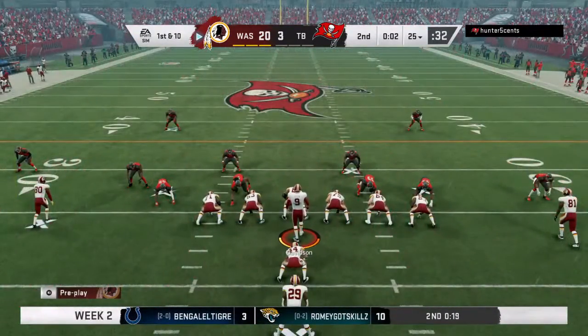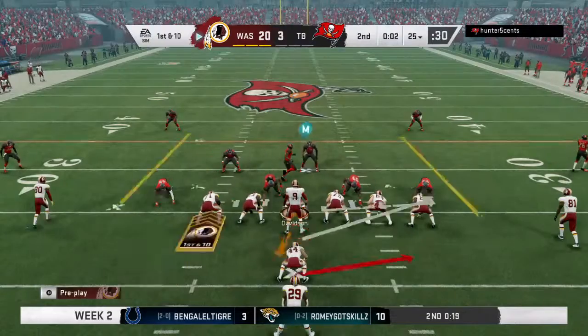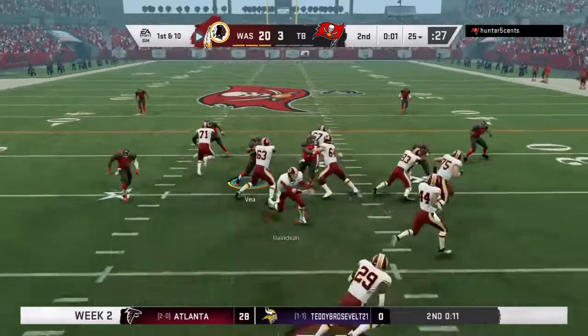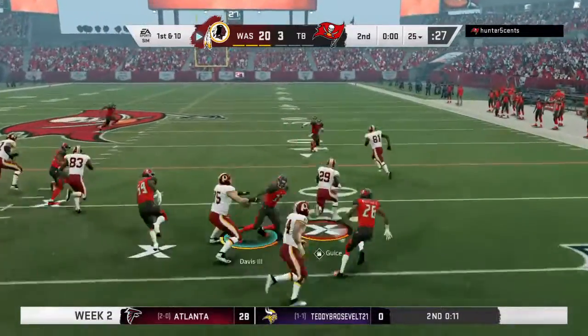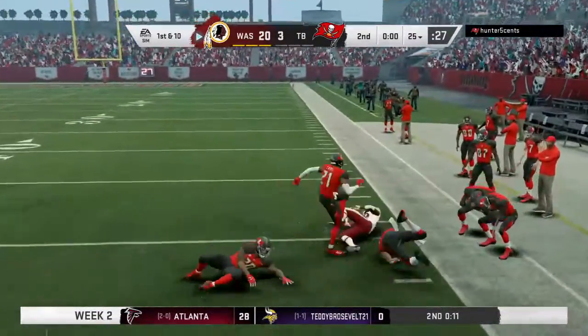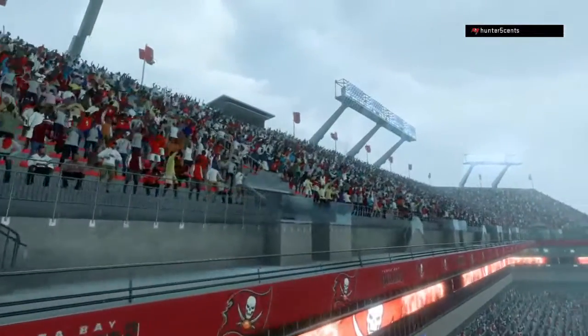Out there ready for this next drive, the Redskins offense. Time for a final kneel down or a safe run, and then they can head to the locker room with a lead. Yeah, or they can even run a screen. You know, something they feel is somewhat safe that might actually pop and turn into a big play. That's what you usually run in this situation. Or go 4 verticals, because why not? Because you're feeling it, right?